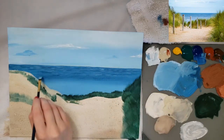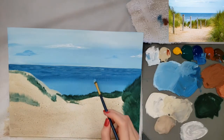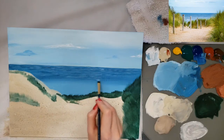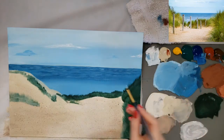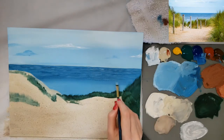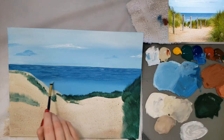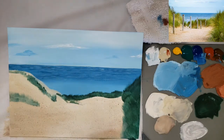And if you get an area that's just like solid color, you can go back with the color that was underneath and kind of cover it up. Just put a little bit more this down here, and then we're going to kind of switch colors a little bit. See, we're kind of getting to where it's the same color as the rest of the beach.